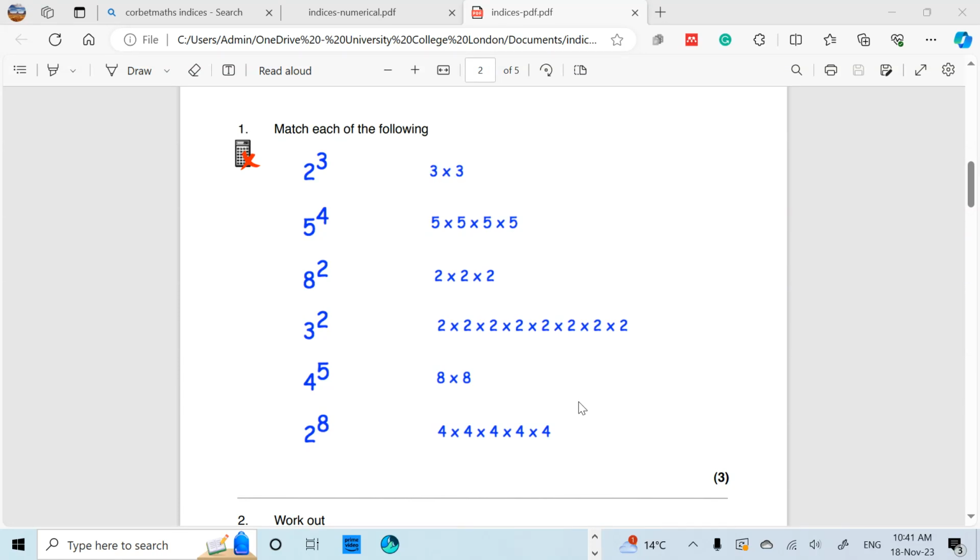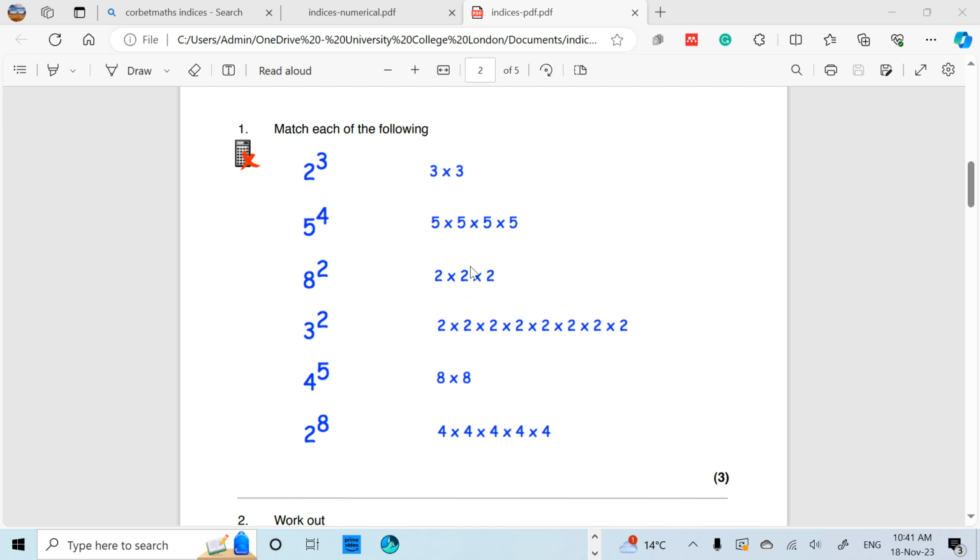Okay, here's an introduction to indices for year 7s and 8s, and the possibility of year 9s as well, before we go on to laws or rules of indices. Indices are related to powers, so let's have a look at the non-calculator questions, just a few of them on this paper, or some exam questions, test questions.